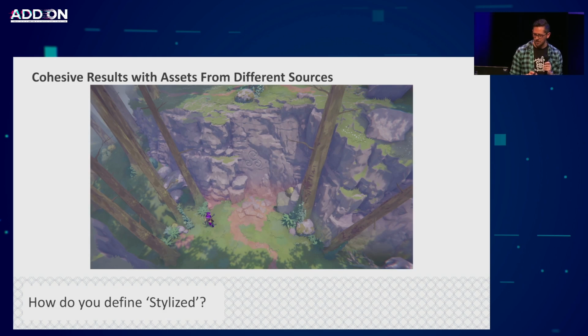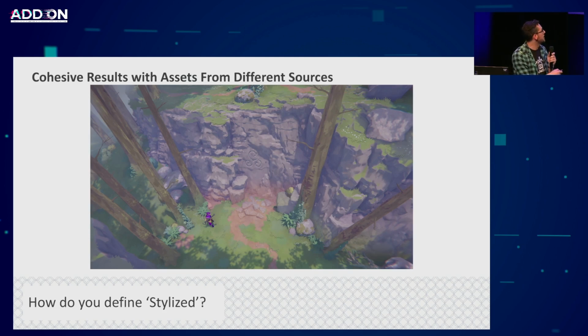So one of the things I wanted to highlight at this point was this idea that working in this way with custom shaders and a customized post-processing stack means, and this goes back to the example I showed previously, that anything you put into the scene, assets can come from different sources, and with just a little bit of work, you can make everything feel super cohesive.